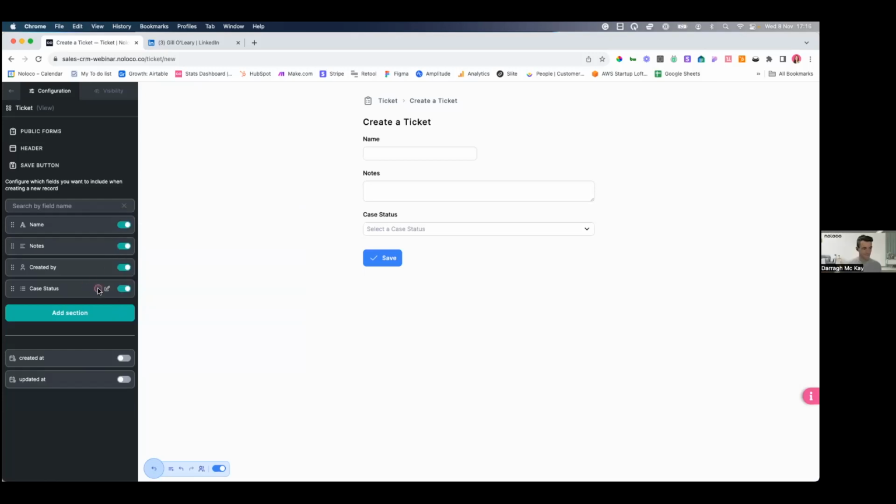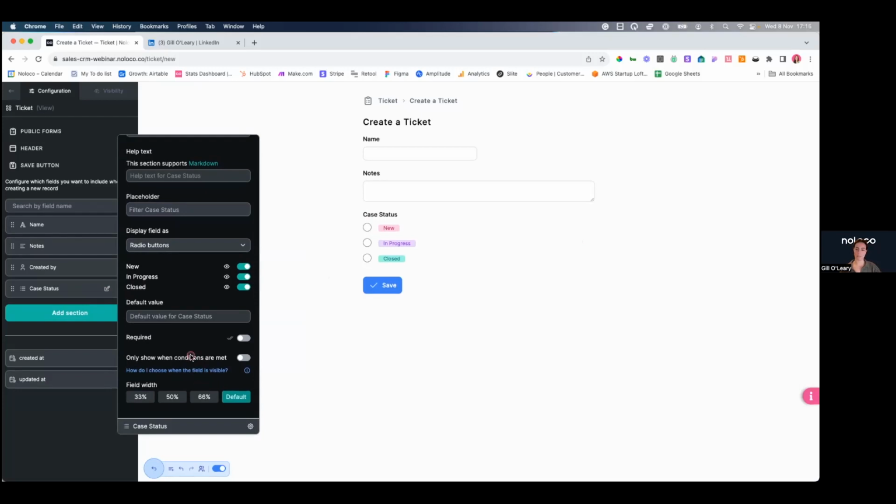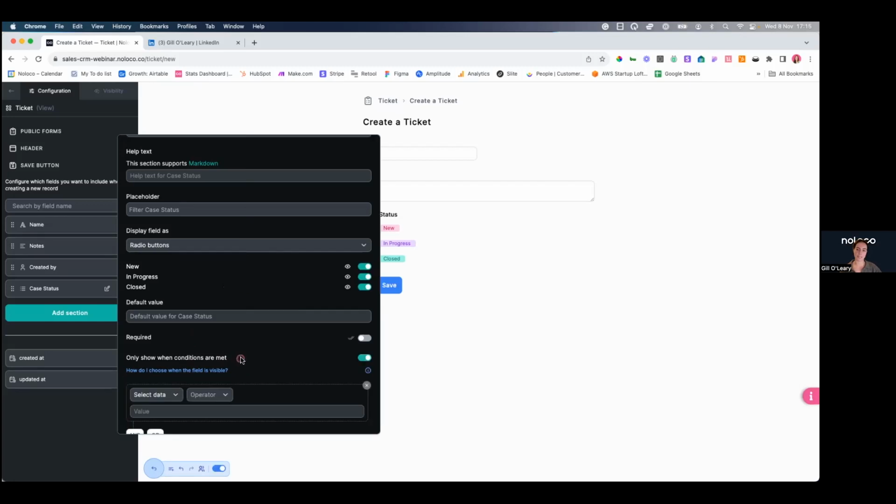Absolutely. And then finally, case status. We can obviously use the default drop down, but maybe we want to show all the options as a radio button experience. And really the list goes on. You can get very sophisticated with your forms if you have lots of fields. Obviously in this case example, there's only a couple of fields we need to fill in, but for any lengthy forms you may come across, lots of our customers use it for questionnaires in a client portal that has tons of questions. You can also do lots of cool things like conditionally visible fields based on previous form values that are being inputted.